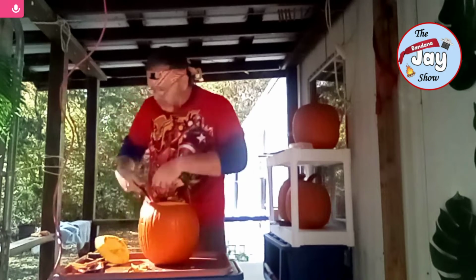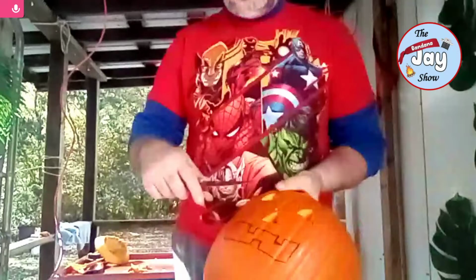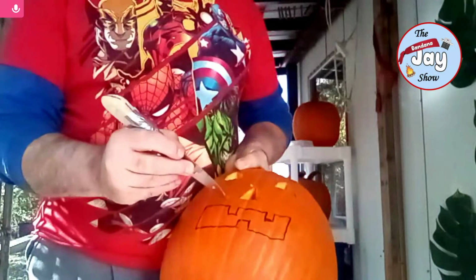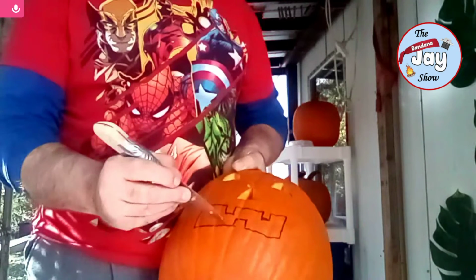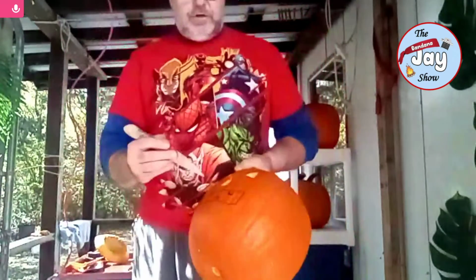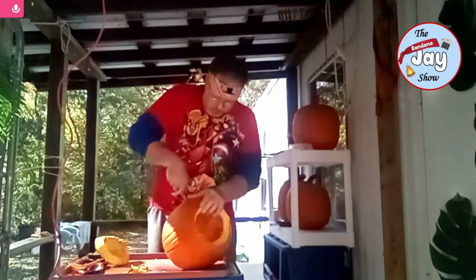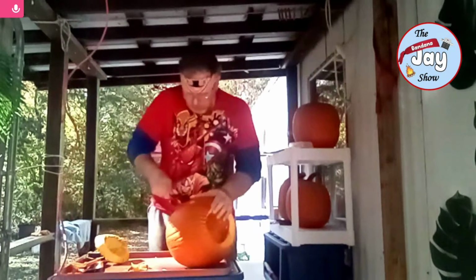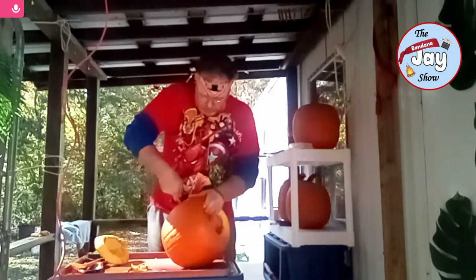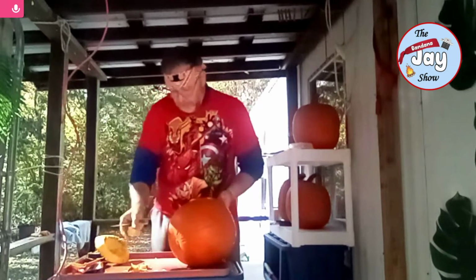Here's a big piece of pulp. Now, as you see, I did that nose in like 2 seconds. The mouth, cut it out in sections. Like, I'm going to cut this square here out, cut this out, cut that out. Do it in sections. The easiest way is in sections with all of this. Okay, whoop, one piece out.